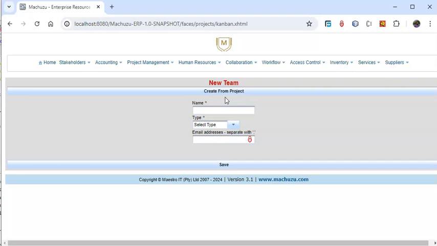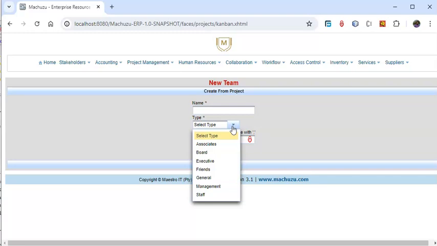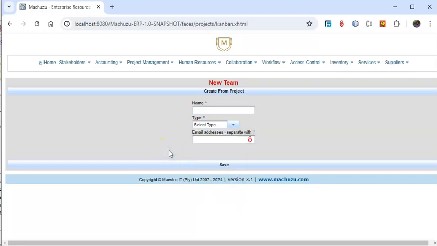A team is basically, within your organization, it can be a department, your associates or colleagues, whatever. Basically, they are a group of people that have exclusive access to content that shall be posted within the ERP or the collaboration module.